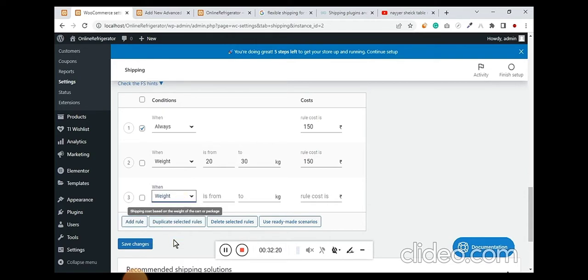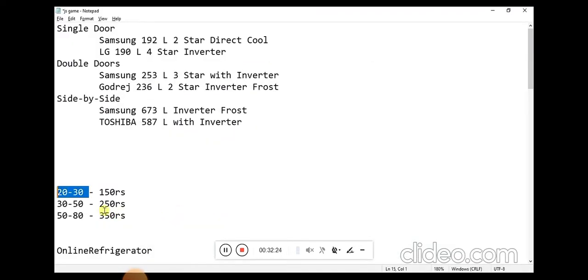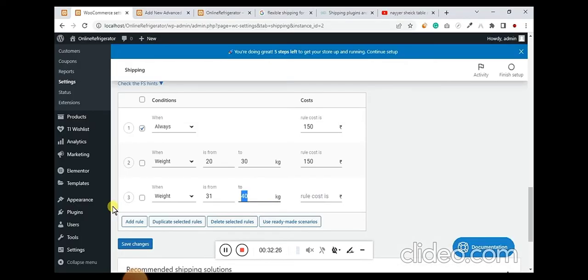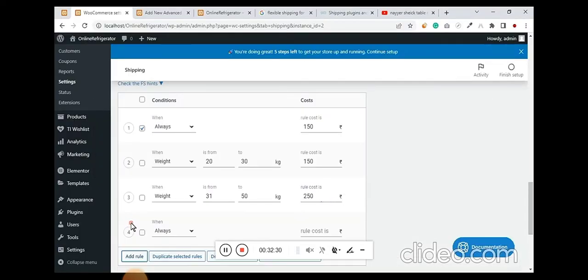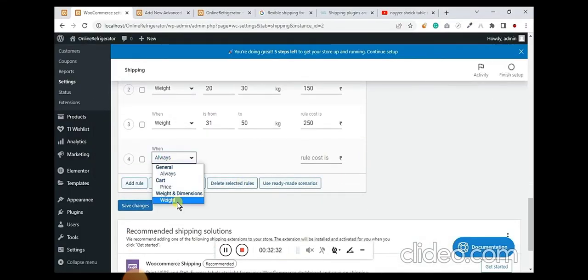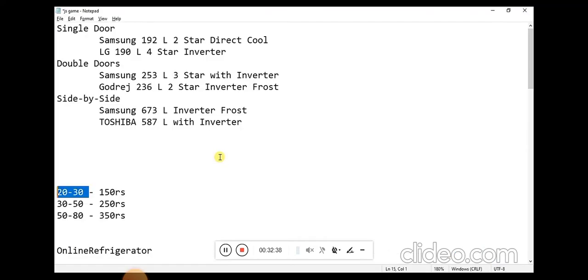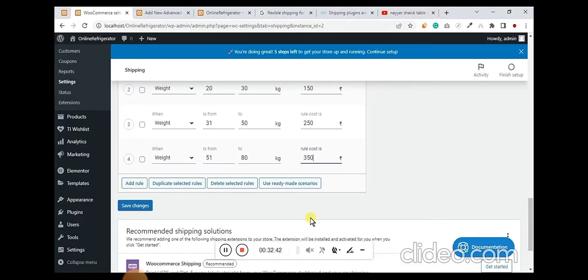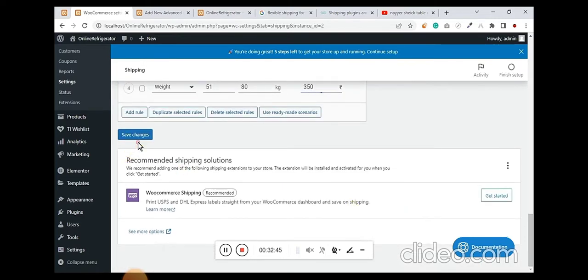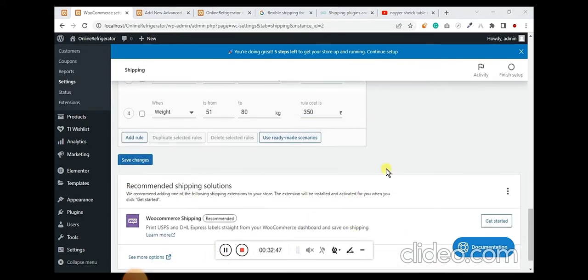Again, if the weight is 31 to 40, so as you see, the 150 is added all the time. Save these changes. So the shipping is ready for now.